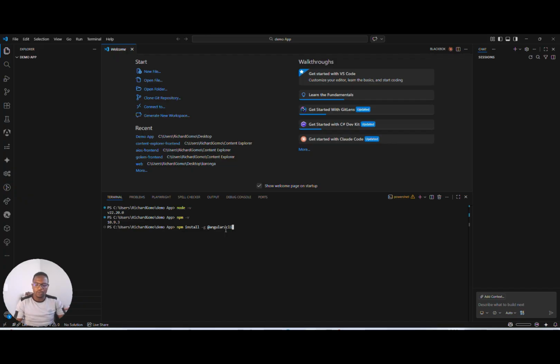If you want to install it locally, you can run the following command. You can go on and say npx, I want to install Angular CLI. Then you go on and specify your project. I'm going to call it my-demo-app. Then once you're done with this, you can hit enter.